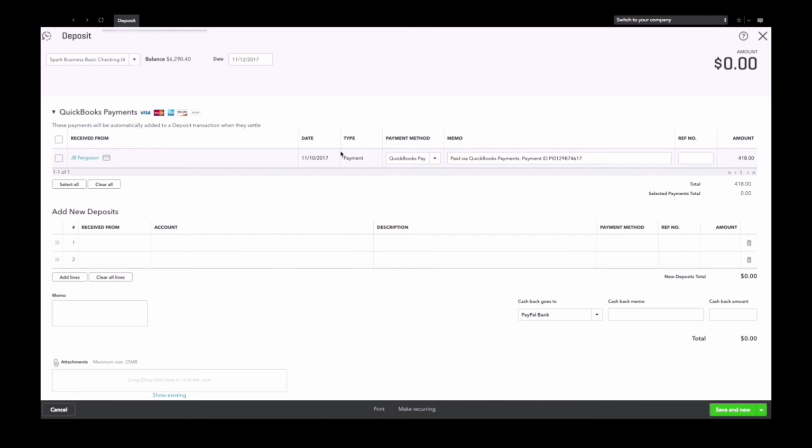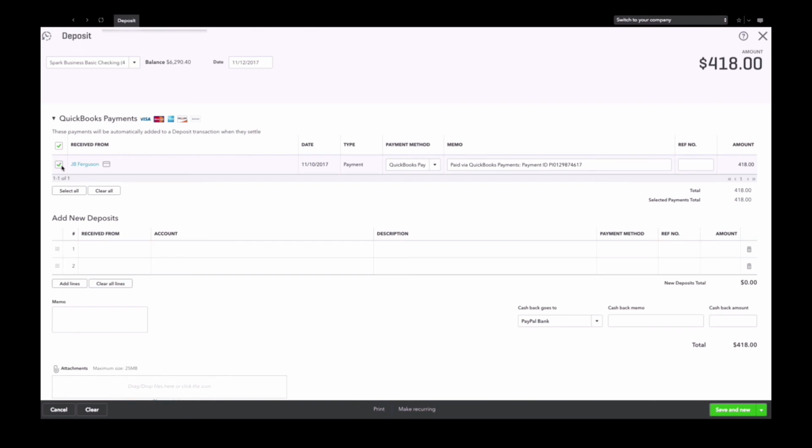So as we can see, this is the payment here, and this payment method says QuickBooks Payments credit card. So we know that QB Payments recorded the payment properly. However, they didn't record this deposit. So that part of the process suffered a malfunction. So what we're doing now is we're manually recording the deposit. So we're simply going to check this box, and then we're going to make sure, in this instance, $418 was the total deposit amount. So we're going to hit save and close, and that's all we need to do.